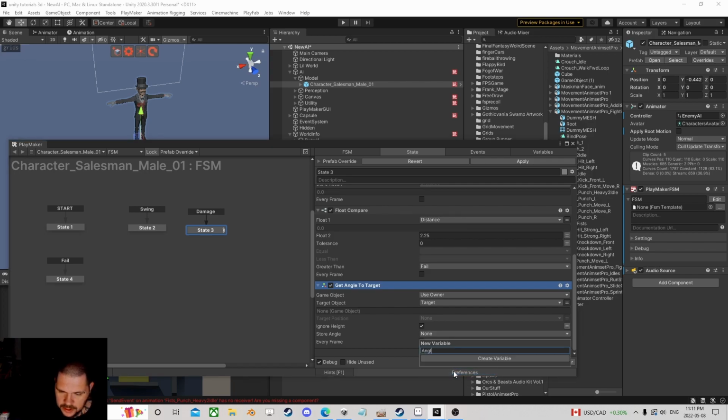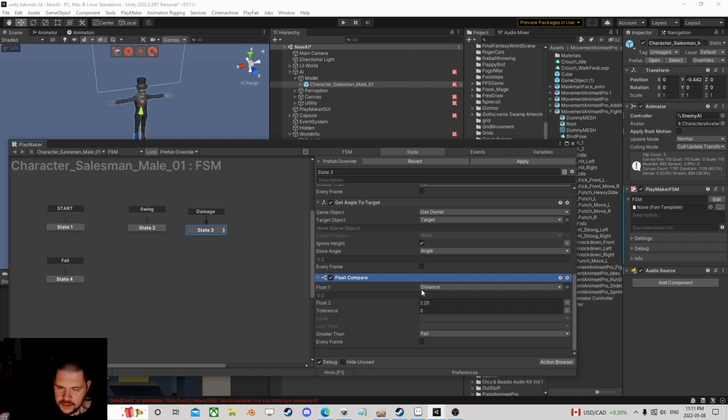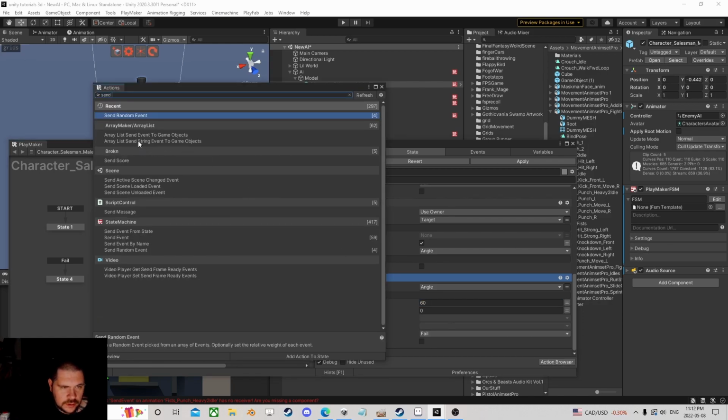So angle, and we just need another float compare, and you would probably want this to match or be higher than your sight angle. So let's say we need to be, well, we'll say 60. If we're greater, it's also a fail.